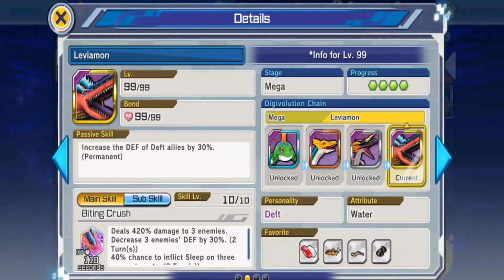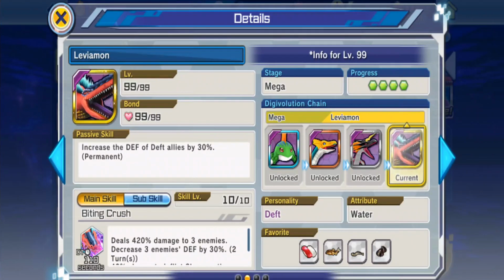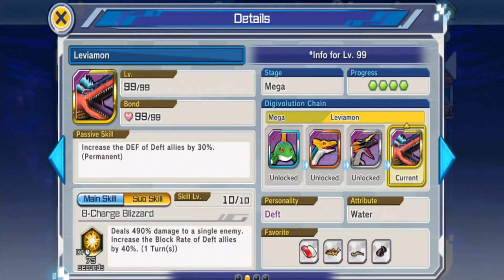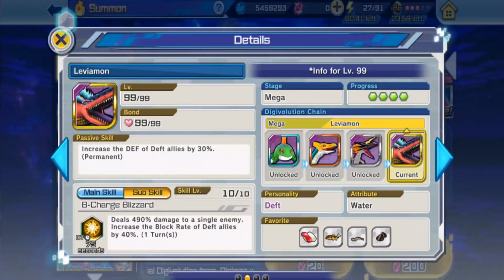Leviamon, it's even worse of why not to summon, just because its main skill is literally a generic sub that a lot of Digimons use. Its passive is only for deft. You're not going to use full deft. And its sub is a 1 target, so that's bad.